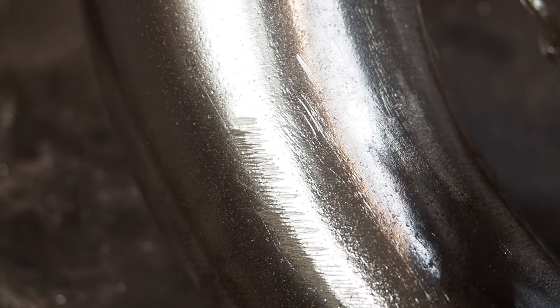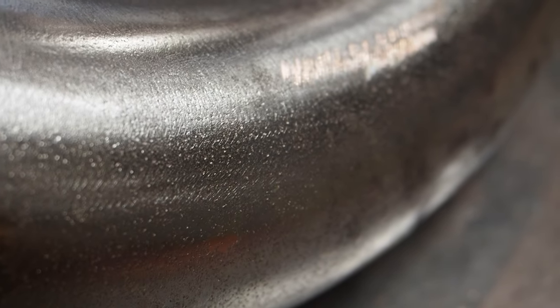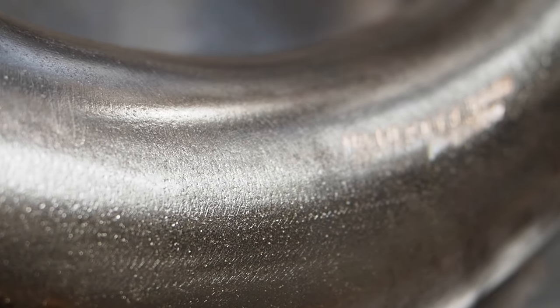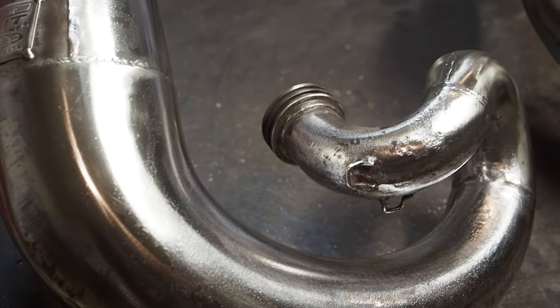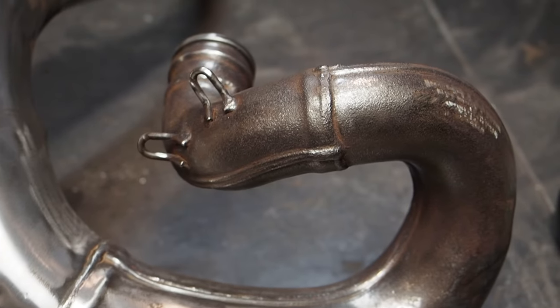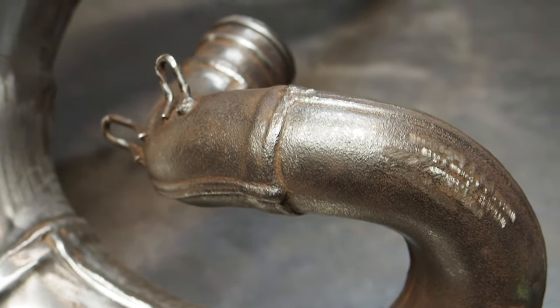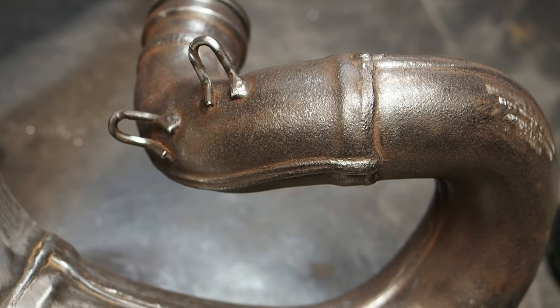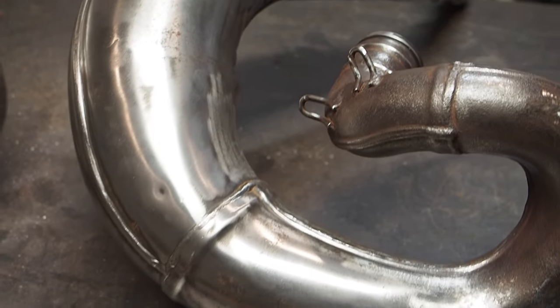So, man, I just don't know what else to do to get those pipes looking better and smooth out that metal. If you guys have any ideas, shoot them below. But it's been a grind and a journey to figure out what to do with these pipes. But for now, the thing still looks way better than it did before. But I'm gonna go ahead on the OEM RM250 pipe here and use those tungsten carbide bits as well as the oscillating sanding tool to see if I can clean that up way more and make it look more like a works pipe, and then finish these things off.